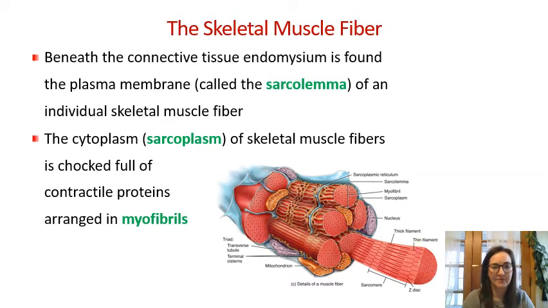Right. So again, some terminology here. So we mentioned that the sarcolemma is the plasma membrane of a muscle cell. The muscle cells also get a different name for their cytoplasm. So instead of just calling it cytoplasm, we call it sarcoplasm. And the root sarco just means flesh. So we're talking about flesh or muscle tissue here. So sarcoplasm means the cytoplasm of a muscle cell, right? So we've got that sarcoplasm, and then within that is all of these myofibrils. That's all of these kind of long fibers of protein that are stacked up next to each other, and we're going to see how that helps a muscle contract.